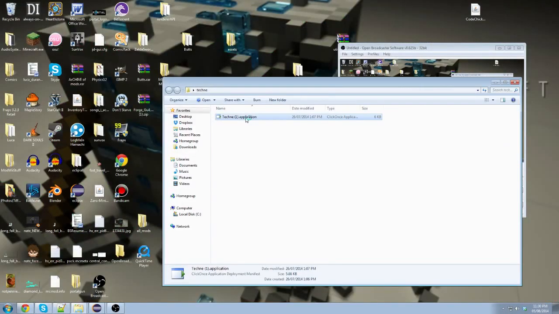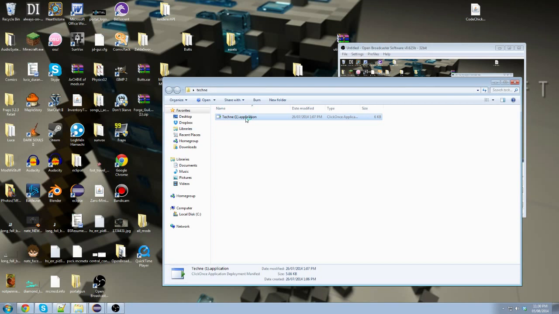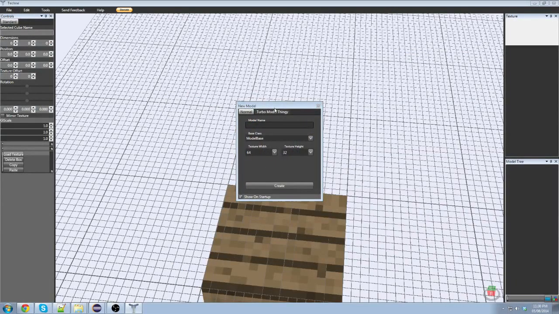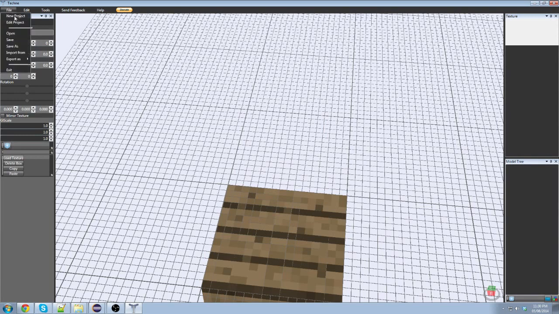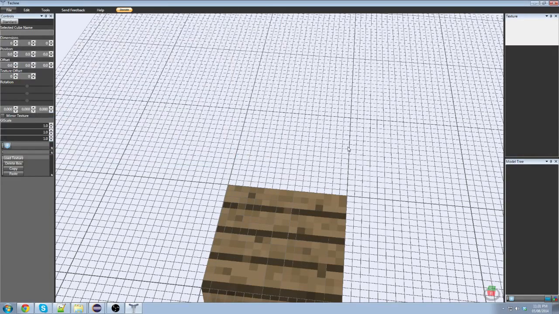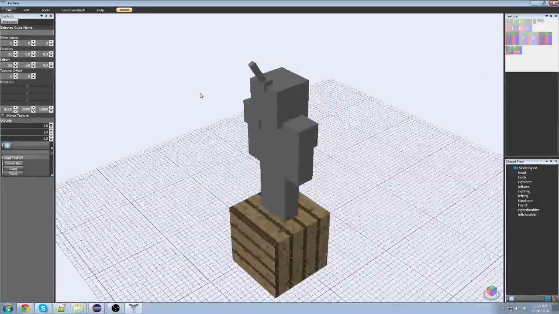Open up Techne. And then we're going to see that backup file that we made. We're going to open that up and we're going to use that to export to Java. Because using our texture file, it actually deleted everything, so it's now useless. So we're going to just X that out. Open this one, number 3, not the texture one, this one. Alright. There's our model. Done deal. This is what we're going to be using.